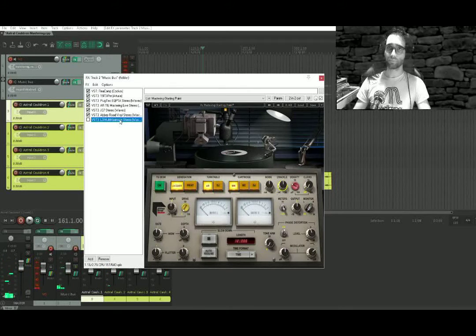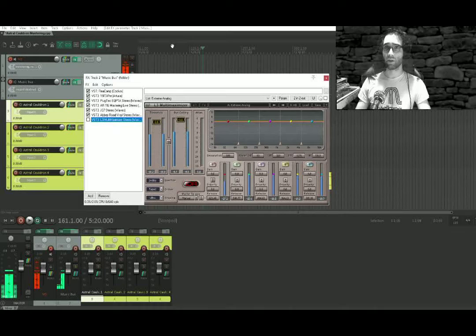This last one here is a sort of a multi-band compressor limiter, and this is where I get the rest of my volume from. So basically, I will look at these meters and I will try to get the volume as close as I can to the output ceiling, which is set to -1 right now, which is a pretty good place to set it if you're doing streaming audio. You can go higher than that, up to like minus 0.1 if you're on a CD. I try not to go too high on my output ceiling, but you get more powerful transients the louder your transients are. So what can I say?